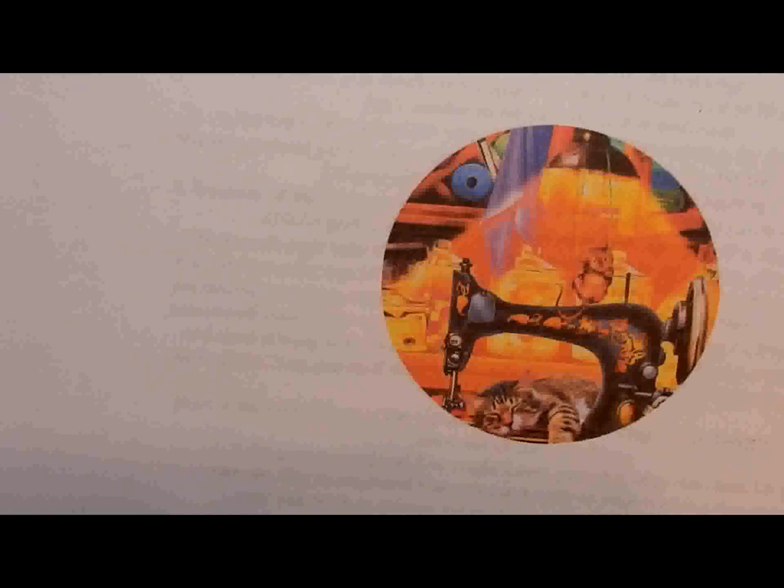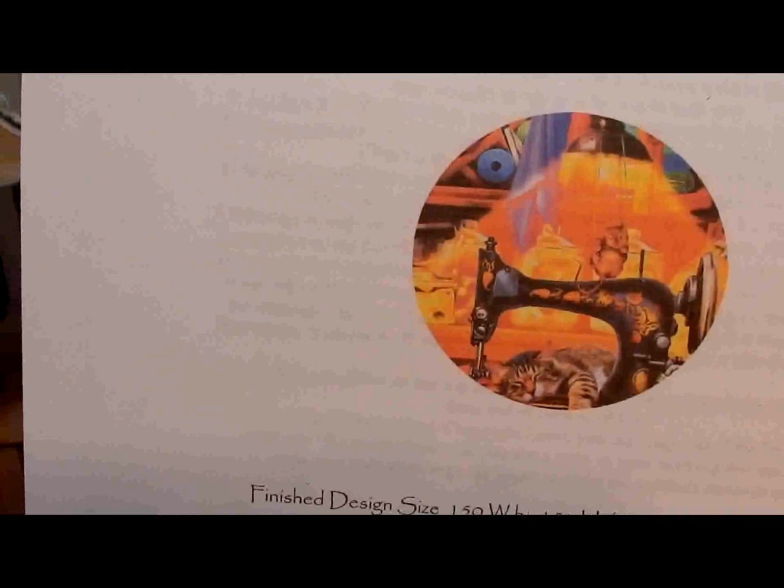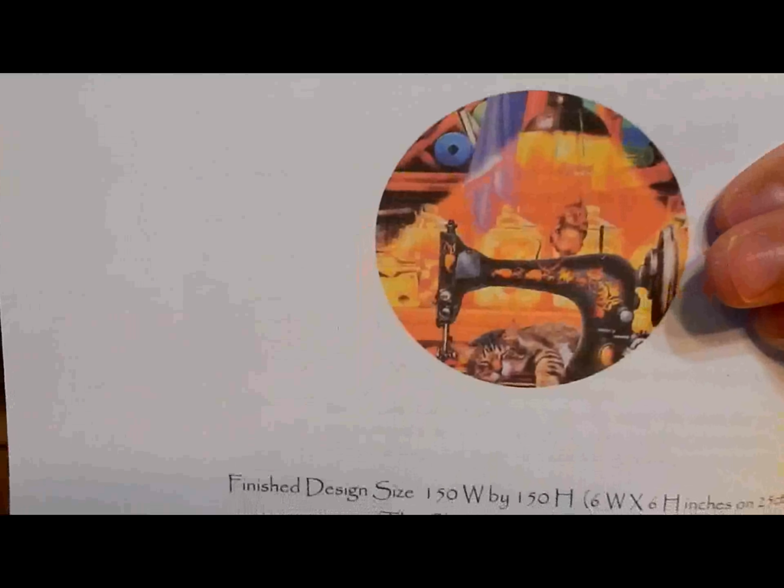But this is Ye Olde Craft Room by Ciro Marchetti, and I kind of wish there's two versions of this, and one has a fuller view of the cat, but it kind of cut the ears off of the little mouse that's hanging down over the sewing machine, which you probably can't see there. So I bought this one instead. But there is a full-sized Haid chart out there, which is a craft room, and it has fabric and a dressmaker's mannequin and all kinds of stuff in it, and it's really a beautiful chart.